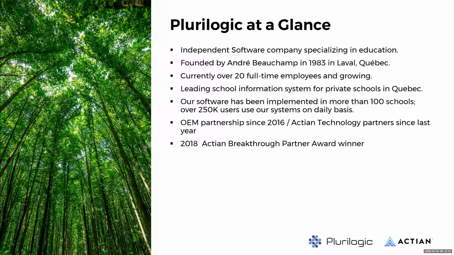So what was the first version of 91? 91, that was the first software that we developed specifically for schools. Before that, we were developing another kind of software, like insurance, things like that. But in 91, we started our first program. Basically, that's still the legacy software that we're using. We have a lot of things over that, but I would say 80% of the original structures and data are still used today. We just add new things around it. So working with the technology since 91, officially partners since 2016.